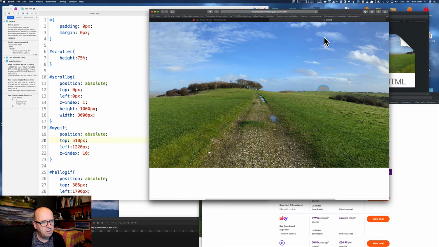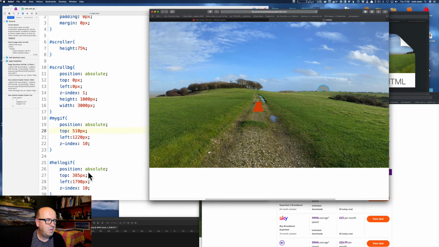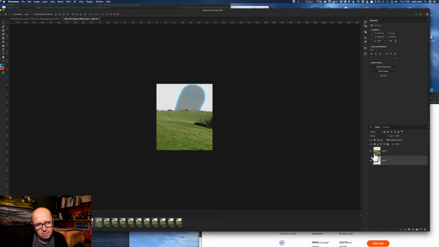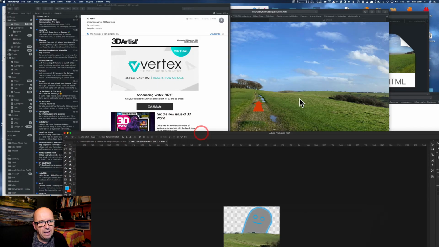Okay, hopefully that makes sense. Now, the other figure, this one, I did the same thing. I just placed it. I do just want to show you that GIF quickly. What I did was I used the actual image. I drew my figure onto the image, and I kept the background. I cropped it, but I kept the background, and then I was able to get it to match. So you can see that what I then tried to do is get it to match so it looks seamless, but it's not quite seamless. You can actually just see there's a sharp edge there, but it's good enough. And as a result, I've been able to make it look like it's coming out from behind the hill.